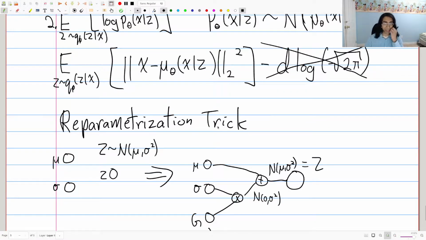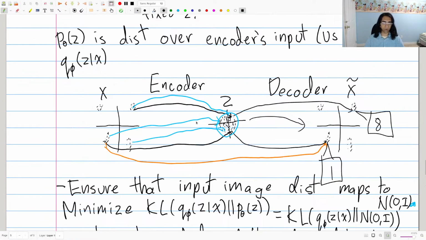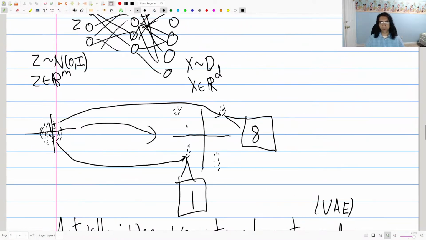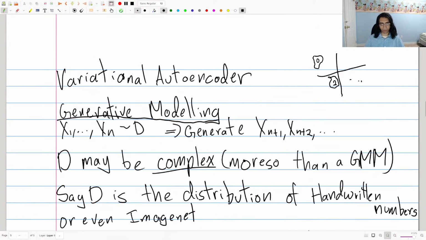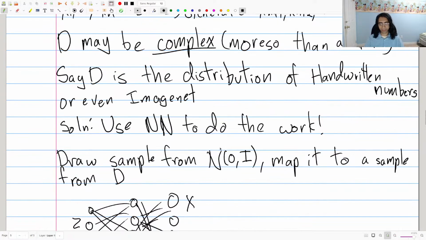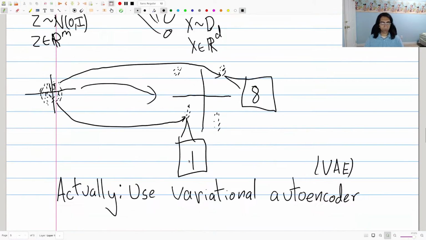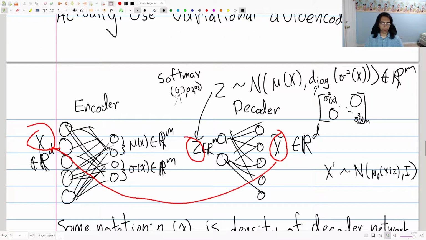So in short, this might have been a little bit odd, but let me try to summarize what we did here overall for variational autoencoders. What variational autoencoders are trying to solve is the problem of generative modeling, where we can generate samples from a probability distribution, which might be rather complex. The idea is we use a neural network to start with a simpler distribution, which we can represent, and map it to samples from this more complex distribution. And the way we do this is by using a variational autoencoder.